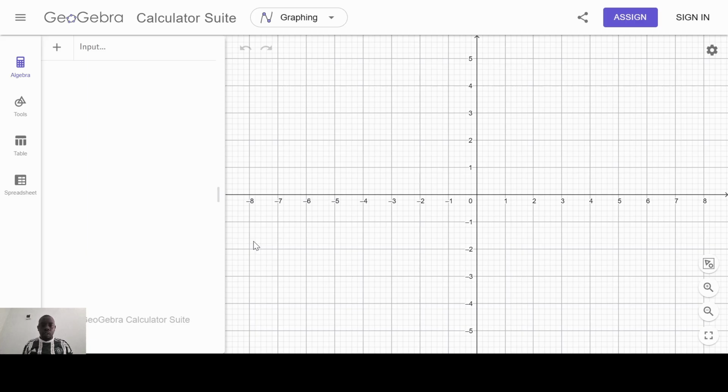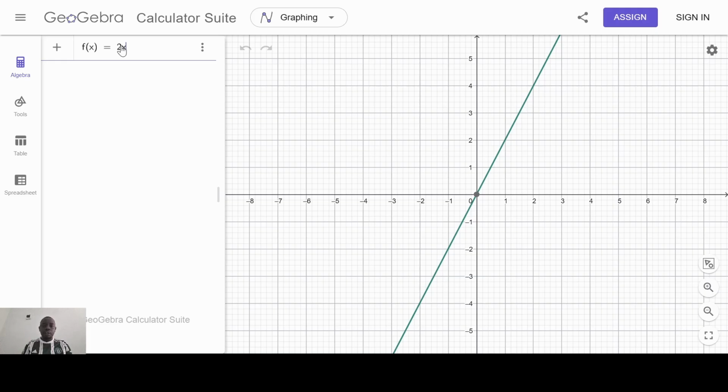All right, let's now open GeoGebra and see how to graph the rational function that we just saw earlier. So when you want to plot this function, you come to this area here. This is the GeoGebra interface. You have this plus, this area written input. You just insert input, and then you enter the function. So the function is f of x equal to 2x.